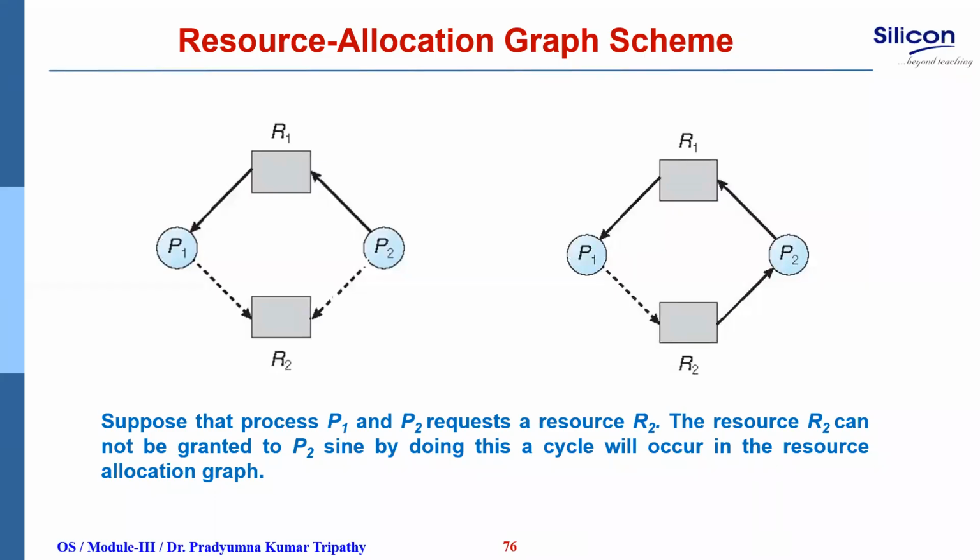So we slightly change the resource allocation graph by putting a claim edge. Before allocating, we'll make a dotted edge over here. The dotted edge is known as the claim edge. We'll assume that if it is given, whether it forms a cycle or not. If it forms a cycle, that means it may lead to an unsafe state, and if it is in an unsafe state, there might be a chance of deadlock. This we have read.